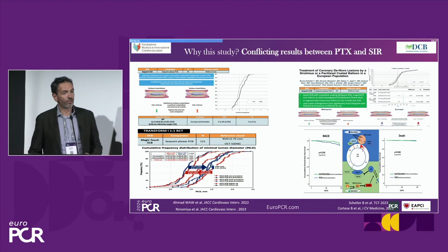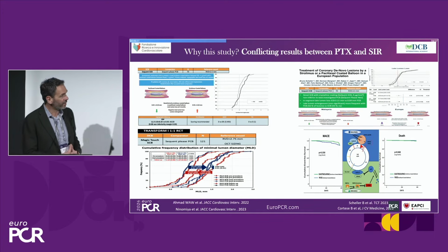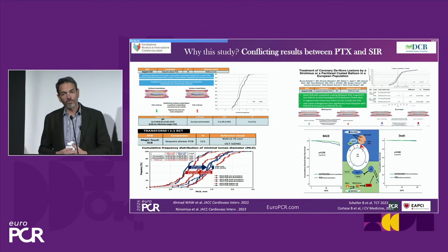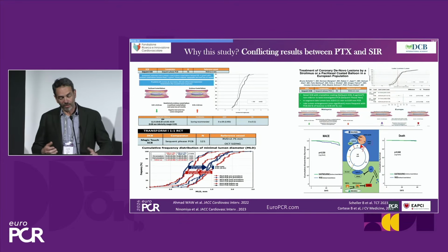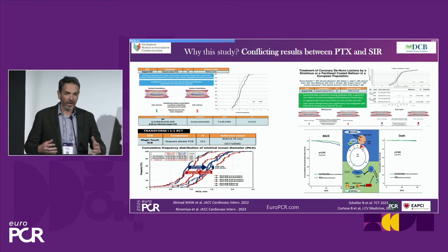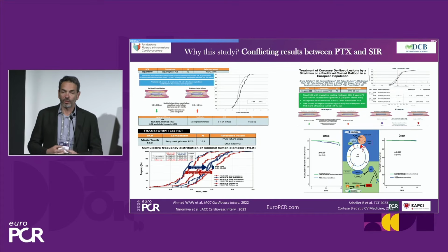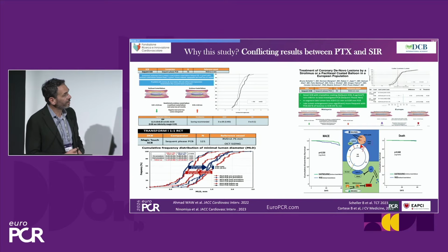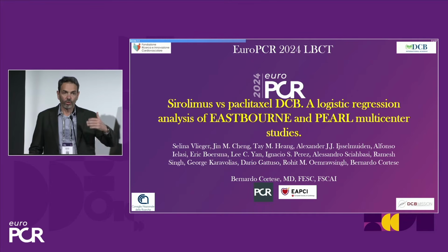But now let's come to one of the hottest topics in interventional cardiology so far: is paclitaxel better than sirolimus, or is sirolimus better? I don't have a definite answer. There are several small studies trying to address this. As Marie-Claude and Antonio were saying, we don't have a direct randomized comparison with a clinical outcome. We have discrepancies. We have bad results for MagicTouch with the Transform-1 study, where non-inferiority was not achieved compared to SeQuent Please, but that study, which I was part of, has several flaws, with a huge number of discrepancies among the centers. So this is why we decided to go deeper into understanding if there is a difference.